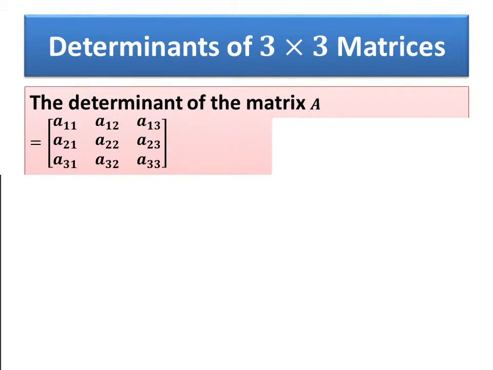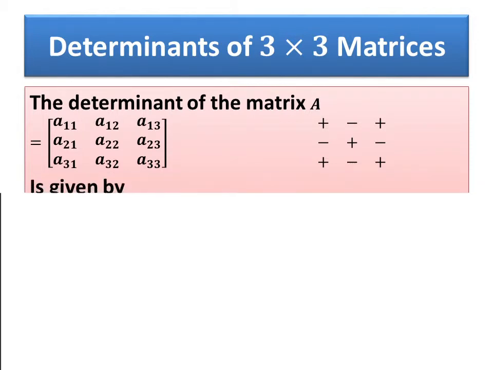The place of these elements, I'm talking about the place itself, is given a sign. We give it a plus for the first entry, which is A11. To the right of it, A12, its place is a minus sign. And then A13, its place has a plus sign. And so on. We go to the second row. So under the plus of A11, we put a minus. And then to the right of it, A22, we put a plus. And then A23, after the plus comes a minus. So the plus and minus keep alternating element by element for the 9 elements of this matrix.